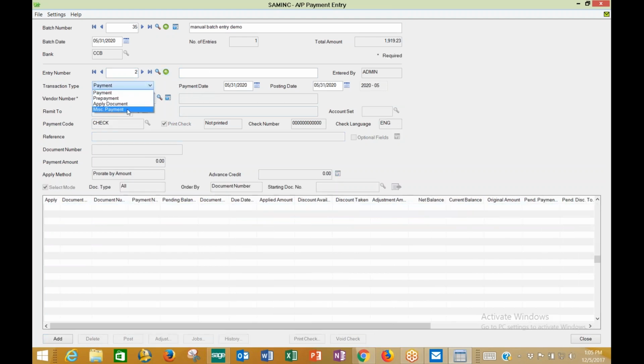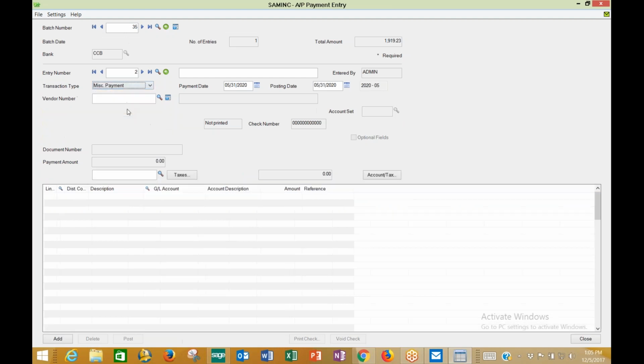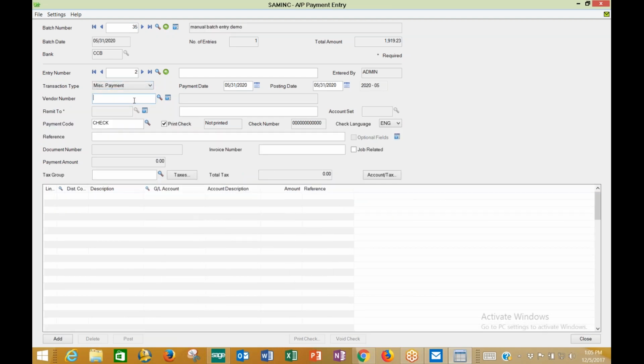Now I'm going to do a miscellaneous payment. That's when someone hands you a vendor invoice and says, I need you to get me a check for this now. It's not an AP. So rather than entering the invoice and posting it, you're just going to do all of that on the fly. I'm going to enter vendor 1200, and choose my payment code, which will be default.